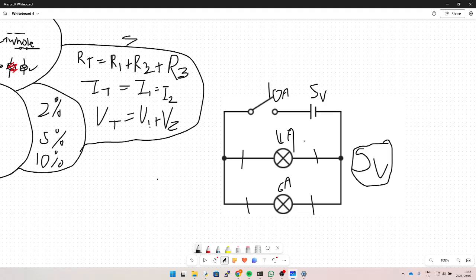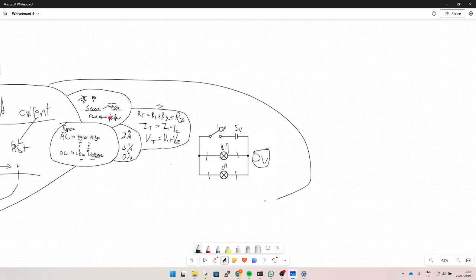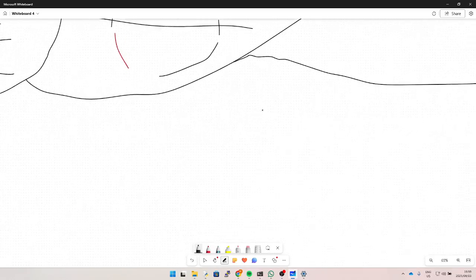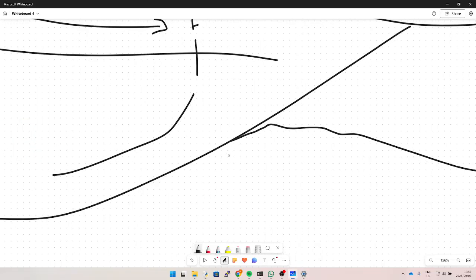Logic gates. Now with the logic gates, this is a whole other thing because we introduce something known as the truth table. Now, you get different gates. Logic gates are used to make decisions in a circuit, meaning we represent on as 1 and off as 0. And that's where you get binary, which is coding, programming in ones and zeros. And that's how your phone and computers do it.